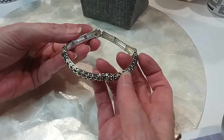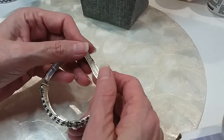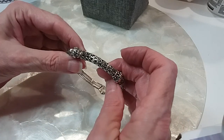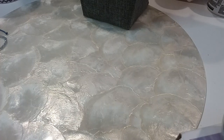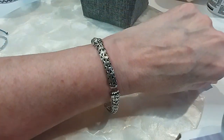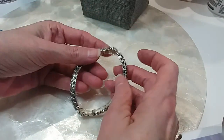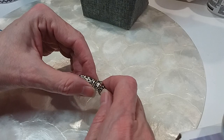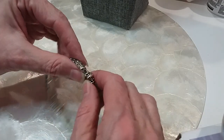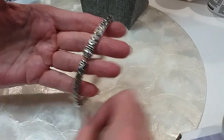Here is a little stretchy. It's in good shape. Really pretty. Silver tone. A little big on me. That's that river rock design and the beading that I like so much. This one's $2.